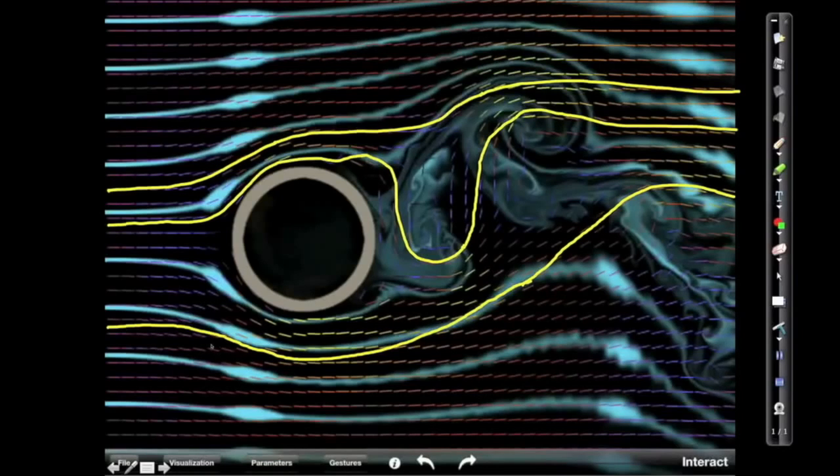Up here, upstream of the cylinder, however, they do tend to follow these smoke lines. And as we go along here, I think those are kind of the same, and then they sort of deviate here. So somewhere around this point forward, at this instant, they seem reasonably close, but downstream all bets are off. So those smoke lines are definitely not streamlines. One last example for this, and then I'll sign off. Here's another flow.